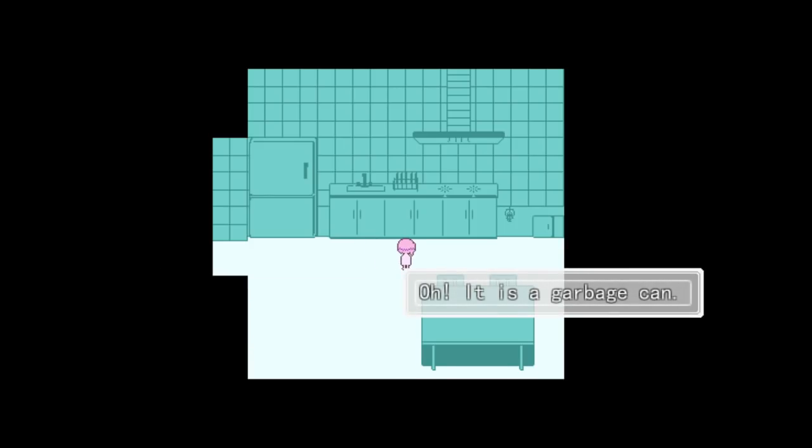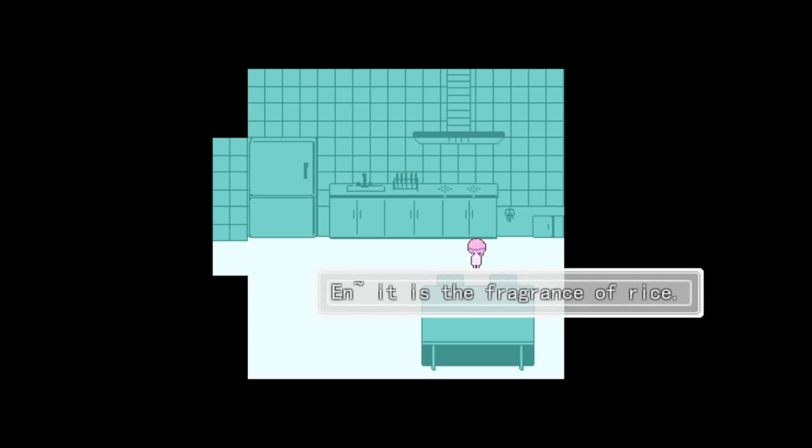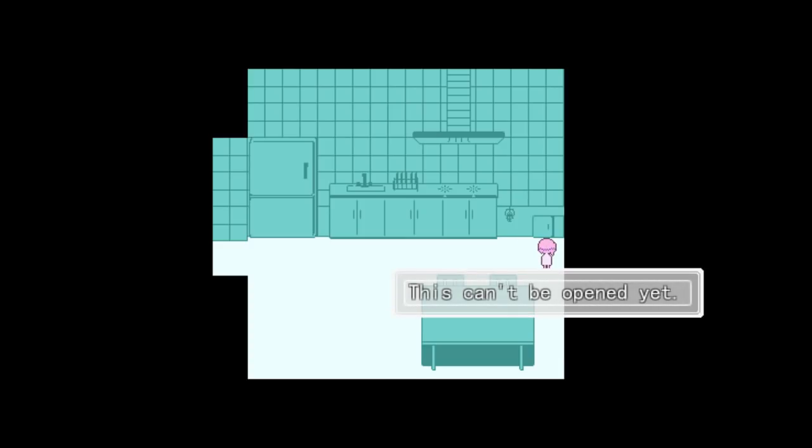Okay. Oh, it's a garbage can. What? I think those are knives. Oh, dude, it's stinky. What? And it's the fragrance of rice. Mom said this is an extra key. You can't play with it. I know there's garbage cans in the cabinets commonly, but usually it's under the sink if that's the case. And second of all, there's knives on top of that, so this can't be opened yet.